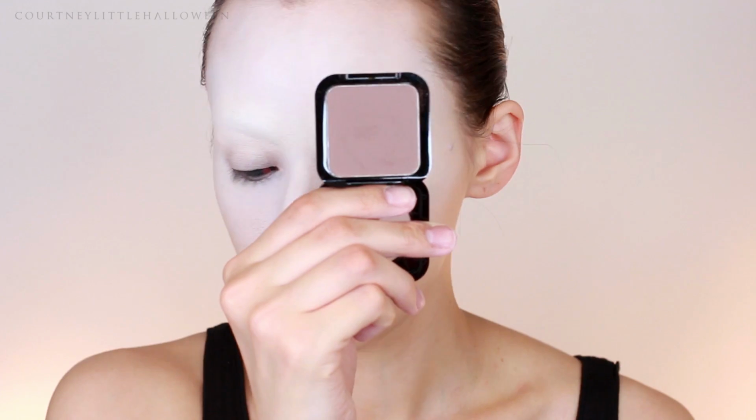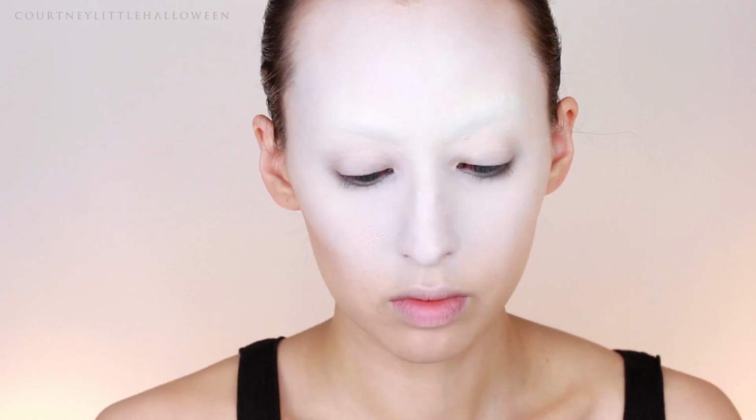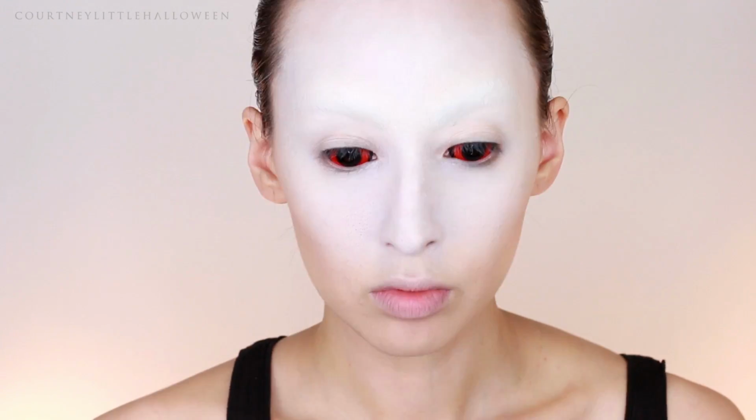To contour, I'm using the NYX HD blush in the shade Taupe, and I'm applying that along the cheekbones, blending it down toward the corners of the mouth. And I'm also applying that along the jawline and under the chin a little bit.